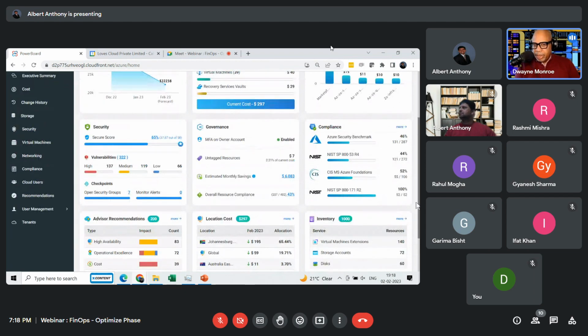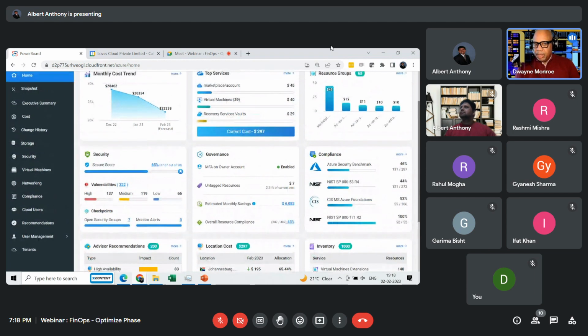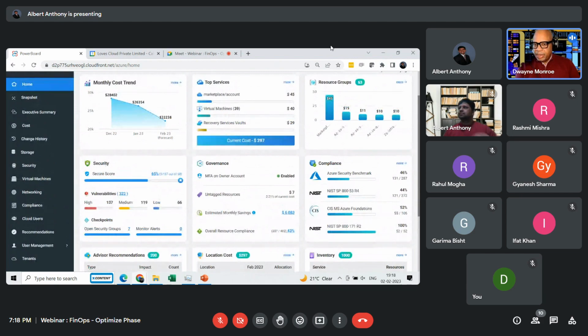And what's nice about a common tool is that everyone can look at it from different views, which you were just saying, Albert. Exactly. Because as a technical person, I would look at it from one view, and the business person or manager would look at it from another view. But we're all looking at the same data, simply presented in a different view. And this is what business people are already accustomed to with their business metric tooling.